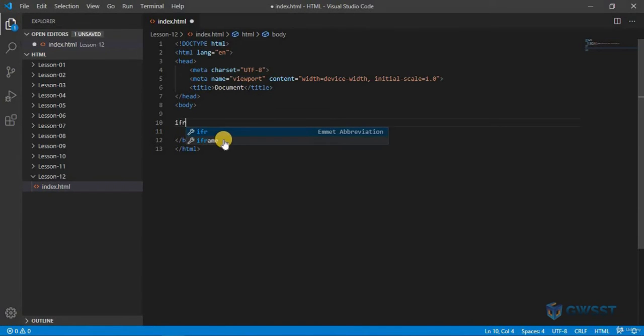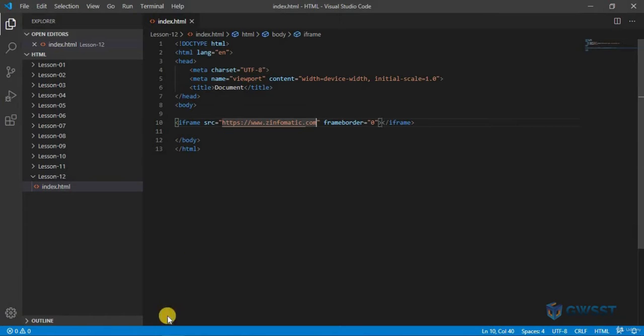Just type in iframe and you will have these options. So we have set the frame border by default to 0. I'm going to set the source to https://www.sinformatic.com. Now many websites do not allow iframing their website into your website, so most of the websites are disabled. So if you try this on your own and you don't get the result, that's completely fine. You can try this website, it usually works.